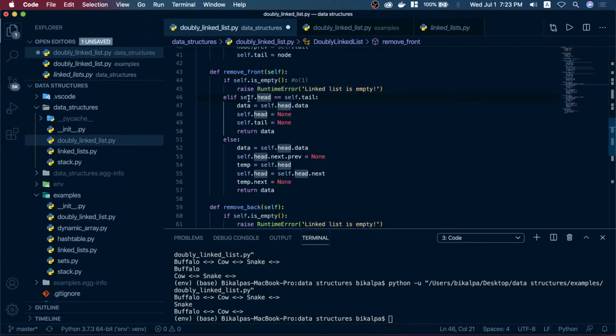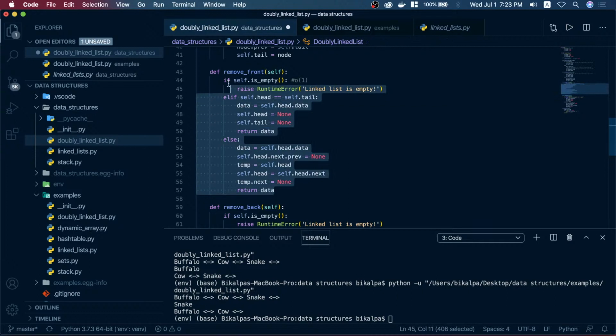Now we are trying to compare here. Self.head is O of 1, that is constant time. Self.tail is also constant time, and everything we are trying to access here is available instantly, so these all are O of 1, and in the else case also these all are O of 1 itself. Each and every statement is O of 1, that is constant time.